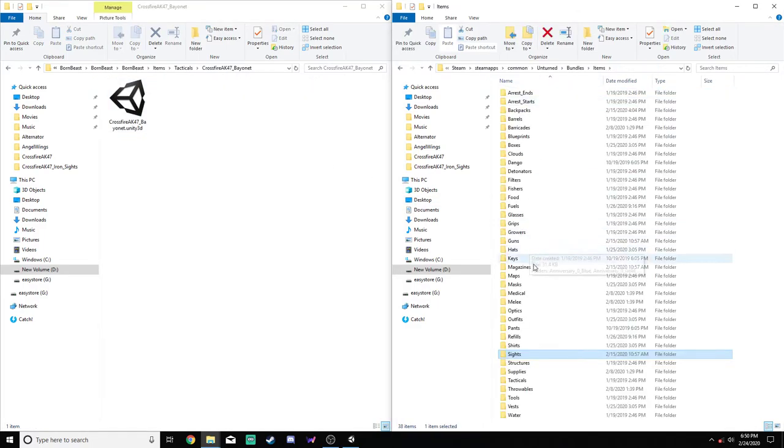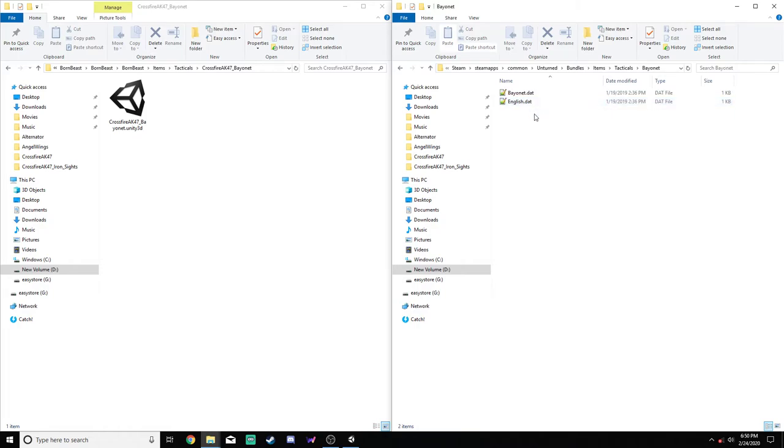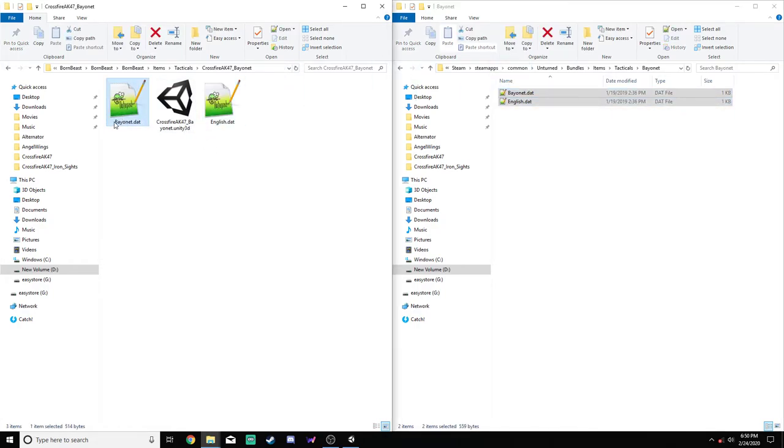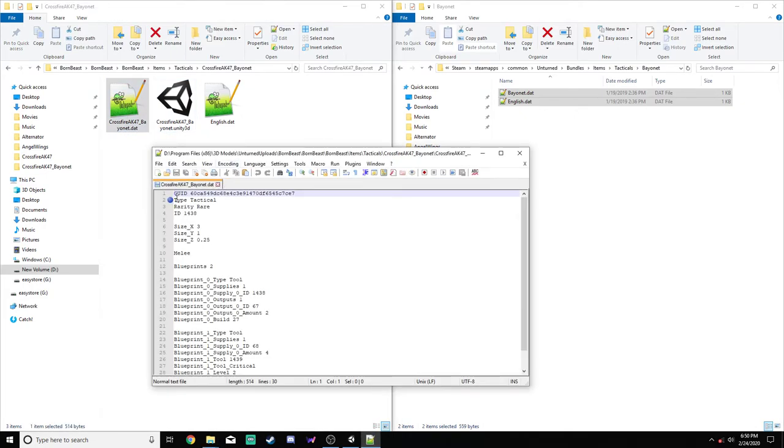Tacticals. Bayonet. Oh, an easier way to do that. Just double click on that, with a little pause in between clicks, because otherwise it'll try to open it. And also you have to click on the text, or, nope, it worked in Blender, but apparently you can't press control and click on it to automatically edit the text. But copy that, paste it over here. It's probably the easiest way.